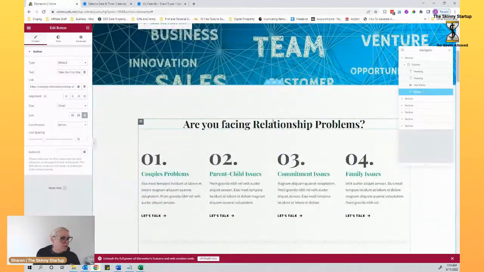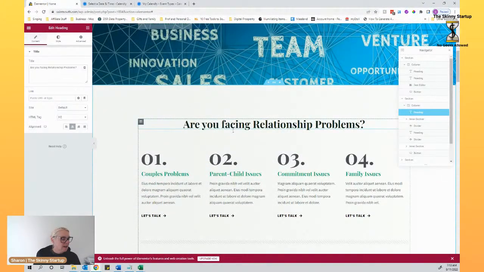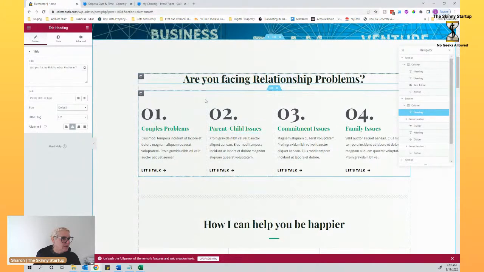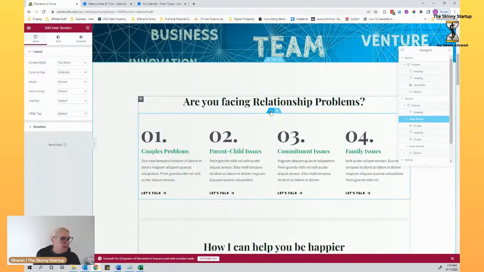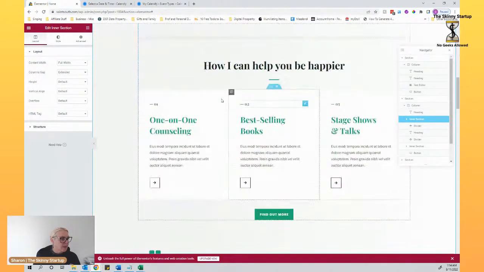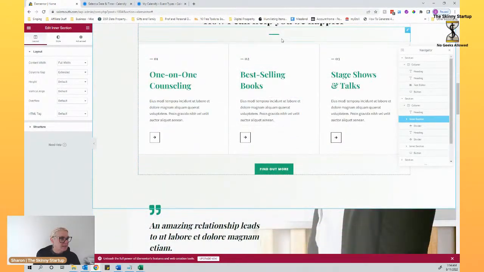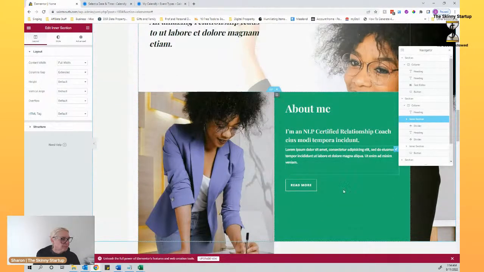And it's the same with all of this. You can delete sections. You just literally go in here, click the X, and that will delete the inner section. So it's super easy just to get rid of sections as well.